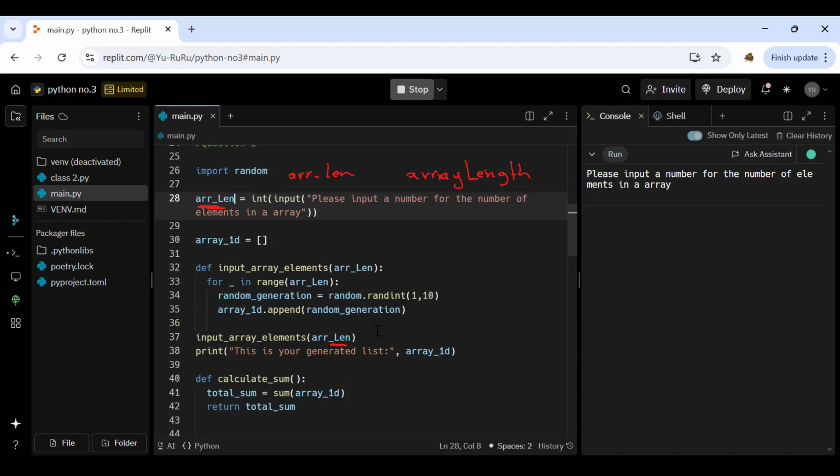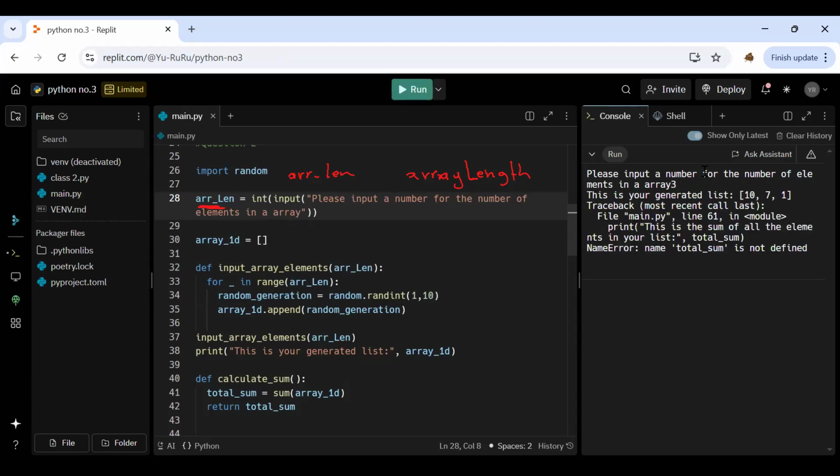Okay. So you tested that and it works. So line 38 works. It doesn't work. I mean, it works up to a certain point, then it stops working. Okay, then we should troubleshoot that. See, it doesn't work anymore. We have to look. So total sum is not defined.